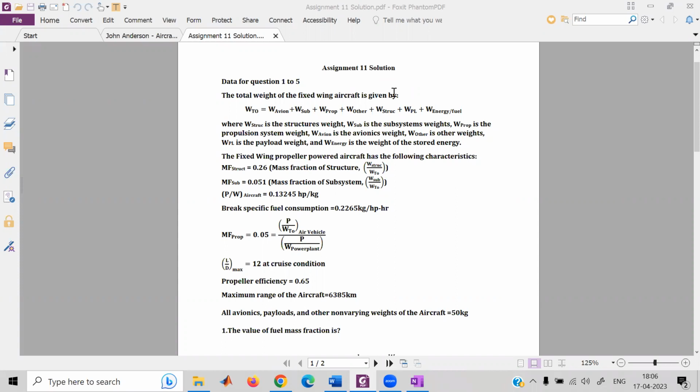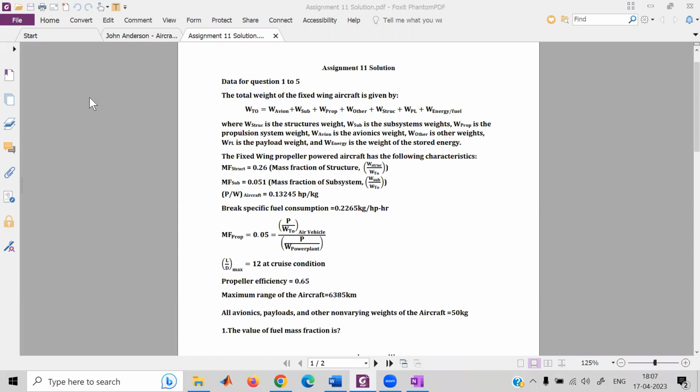So what should be the strategy? How do we proceed further? Using Breguet's range formula, sir, we can find the fuel fraction. All right, because range is given. But what should be the ideal approach, not just in terms of solving this particular question? We have the formula for W naught, which is equal to W crew plus W payload divided by one minus empty weight ratio minus fuel fraction ratio.